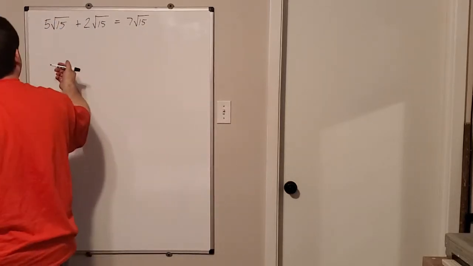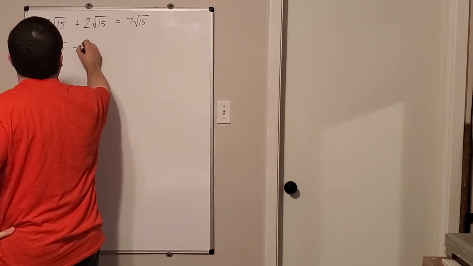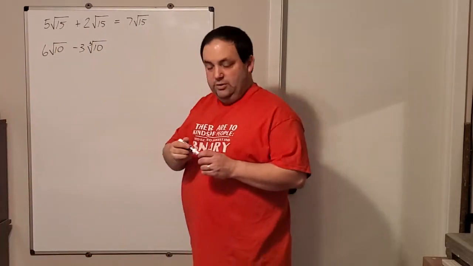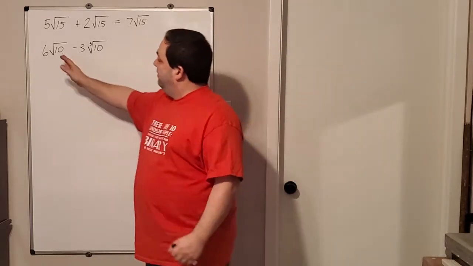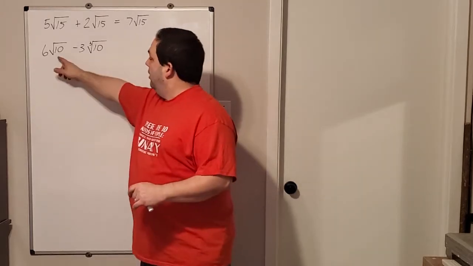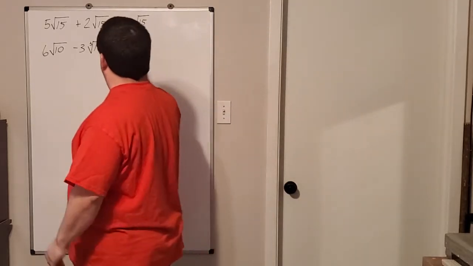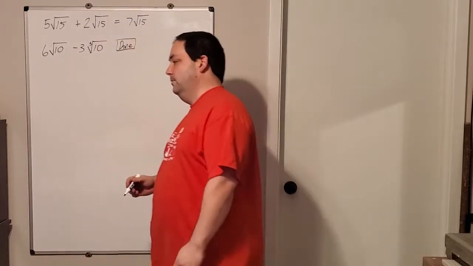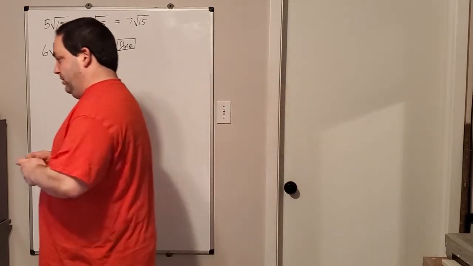My next example is 6 square root of 10 minus 3 third root of 10. Okay, trick question. A lot like the unlike terms that we were talking about last time. Right? Don't be fooled just because the 10 is the same that these are going to be the same radical. They're not. The square root and the third root, right? Different radicals. So this is already simplified. Done. Okay? So those are your two basic examples.